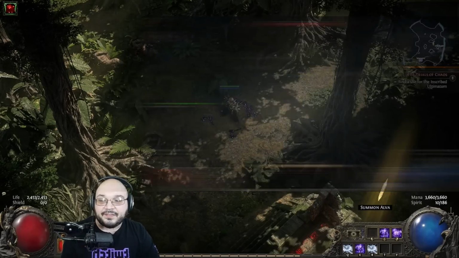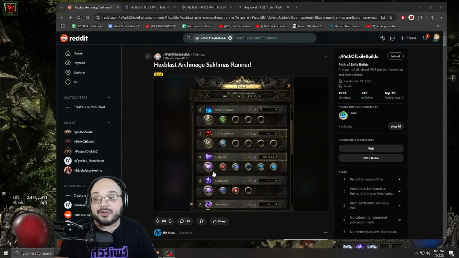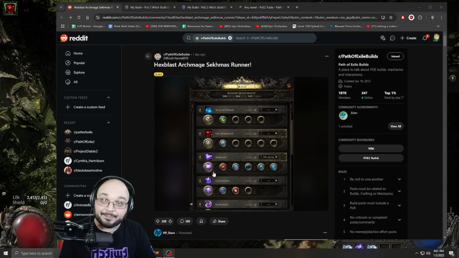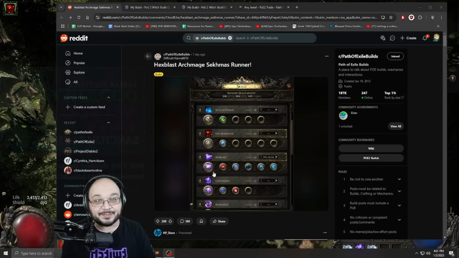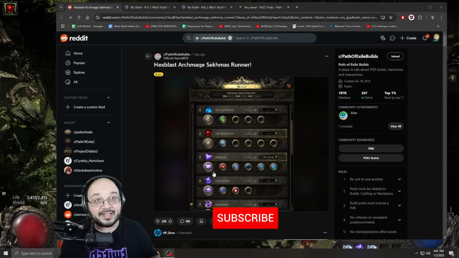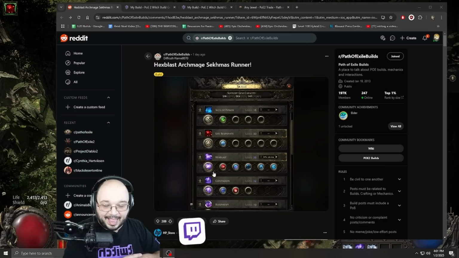Now, the build in itself actually was inspired by and created by a gentleman on Reddit a couple days ago named Difficult Named 8070. He posted about a Hexblast Mage Sekhemas Runner, and I read this thread and I was completely hooked. In Path of Exile 1, I ran a ton of Hexblast. I absolutely love Hexblast. I've made videos about Hexblast. I've written guides about Hexblast. It is one of my all-time favorite skills. And when I saw it was doing Sekhemas or Sanctum, I was completely hooked.